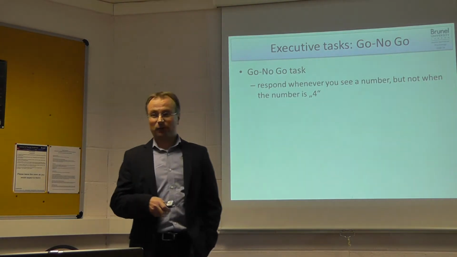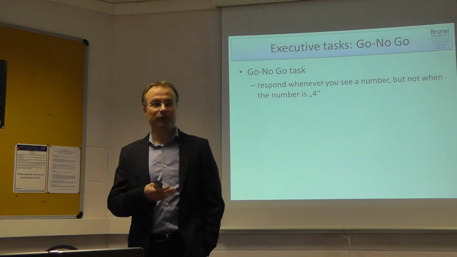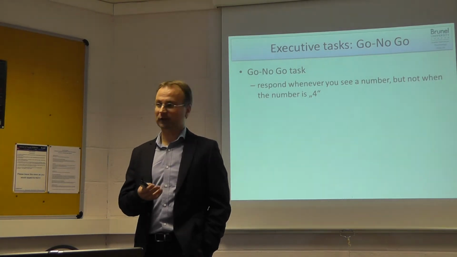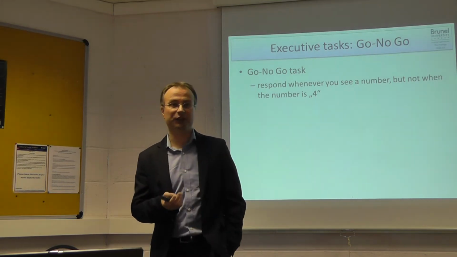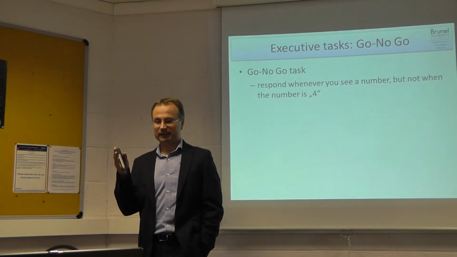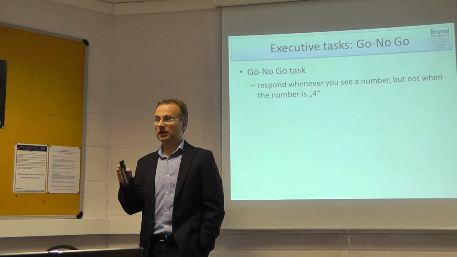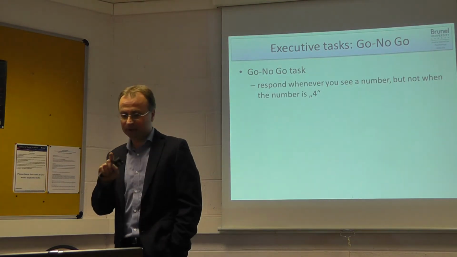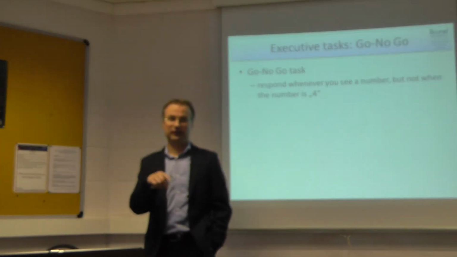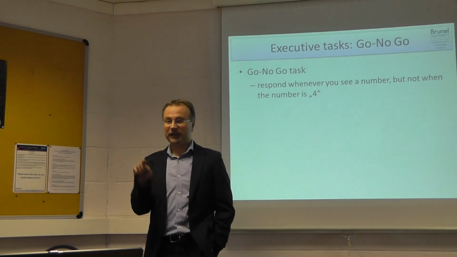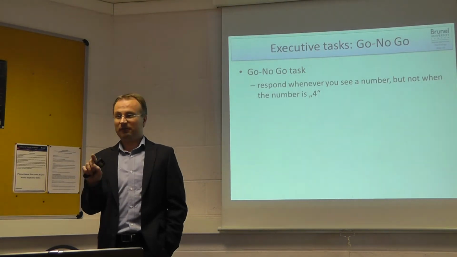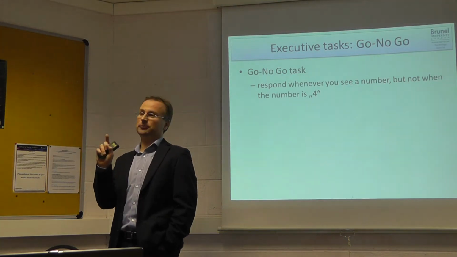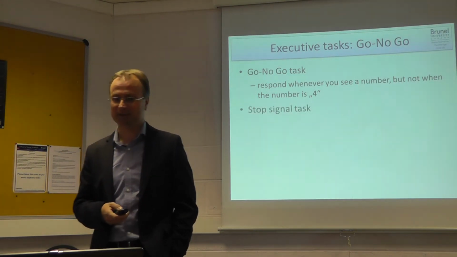So that these tasks work nicely, what is usually done is that quite a bit of time pressure is put onto the participants, and this can be achieved by giving a very limited time window to respond to the stimulus. So if you're too slow, you get a timeout error. And by that, you can push participants really to respond very fast. And then it becomes very hard to say, okay, what's the number? No, it was 4, and to not push the button.